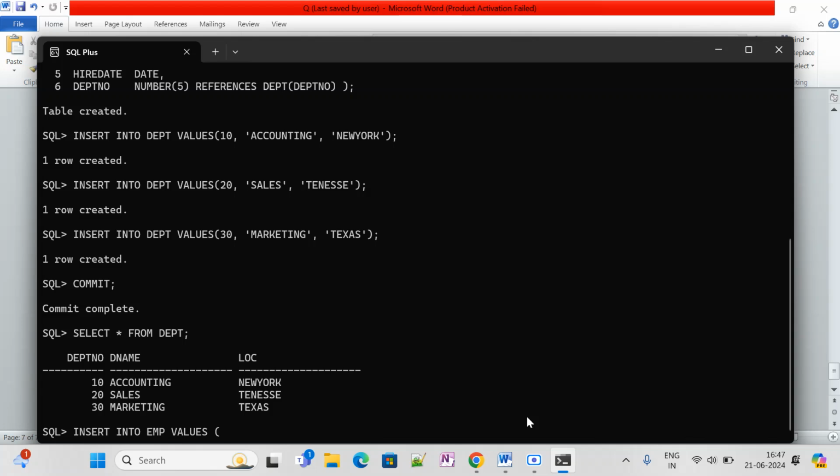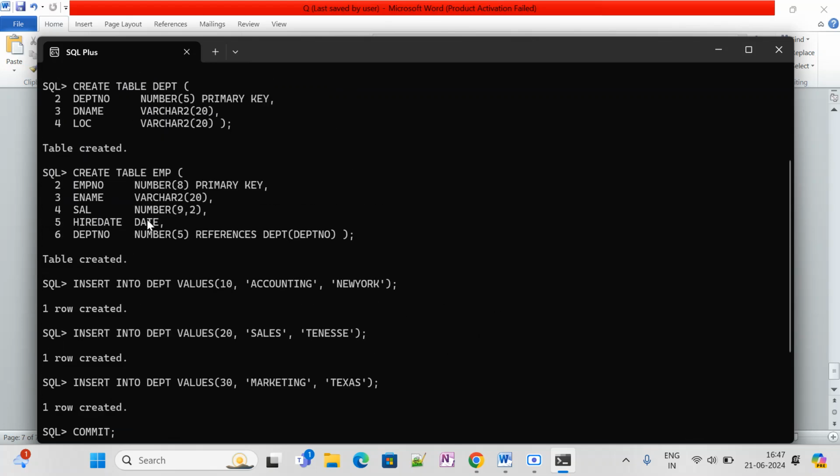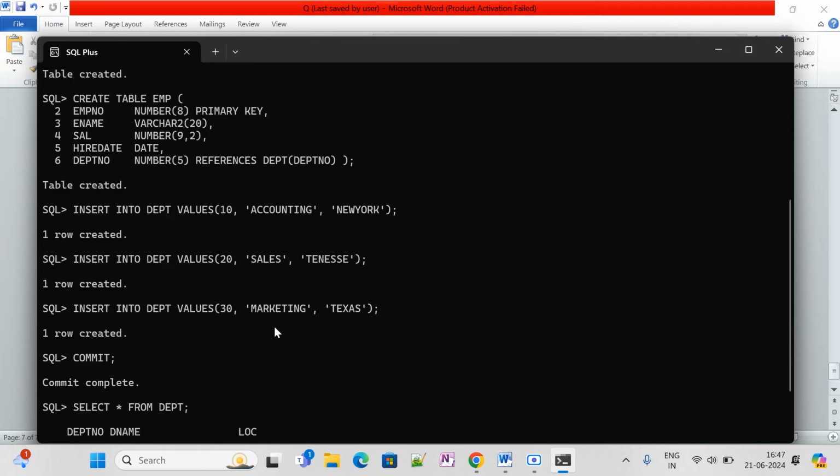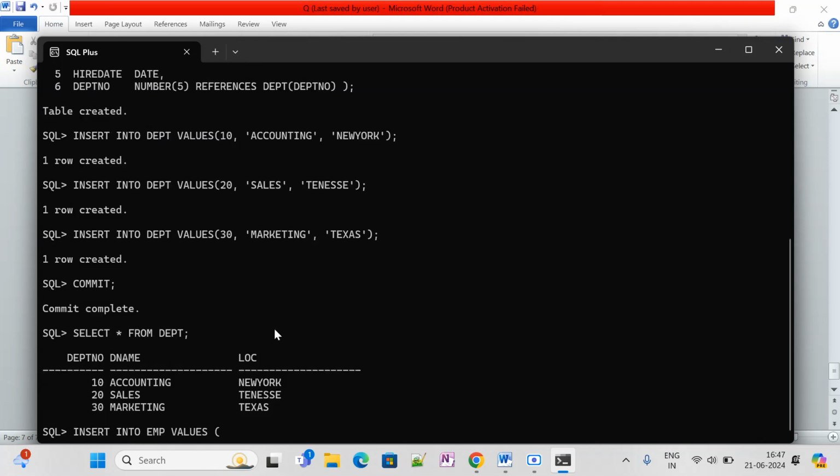Okay, so what are the columns here? Employee number, E-name, salary, hire date, department number. So these are the five columns. So first one would be employee number. It's okay if you don't remember the columns in order, but still we can write it like this.